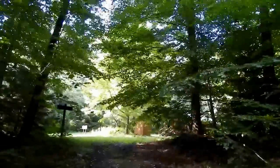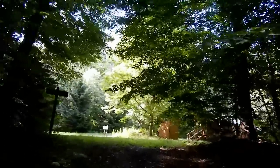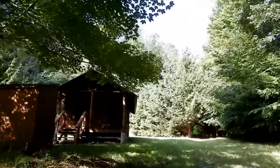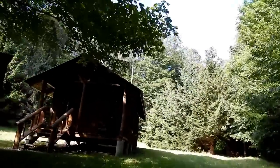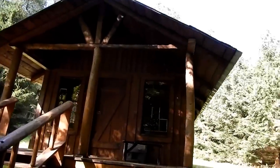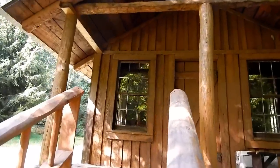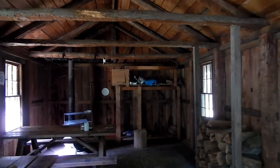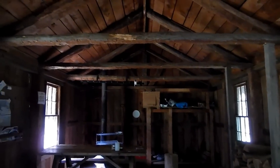Looking forward to that. Coming up on another shelter house. This one looks pretty nice. It looks nice enough to me to suspect it's private property. This is the rest station. So this is where you come to rest, I guess, when you're snowshoeing or snowmobiling. Got some wood. Whoa, talk about nice, huh? Hello? Oh my gosh. Is that primo or what? There you go, it's even got a freaking wood stove in it.